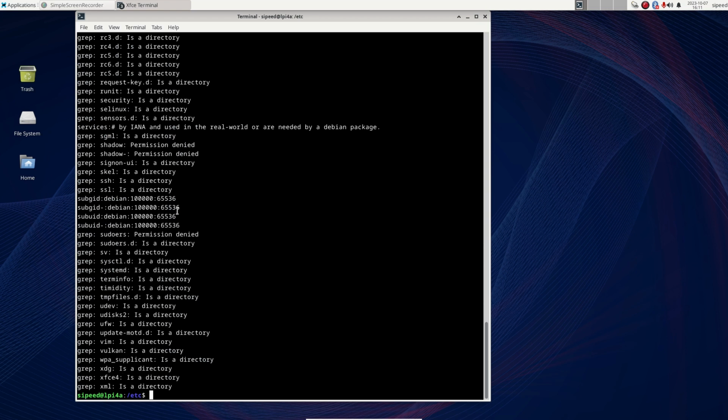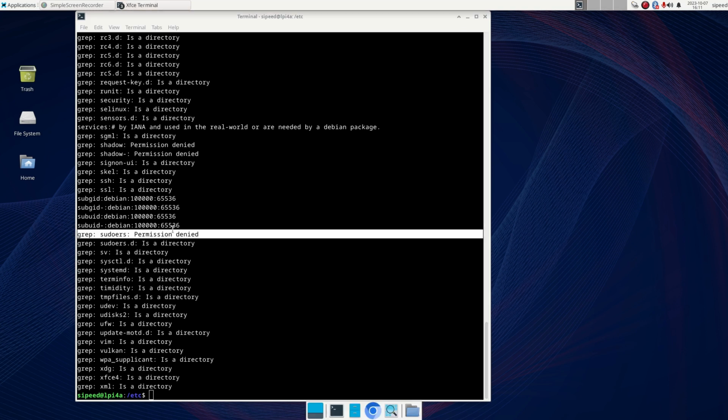So I get a lot of errors for anything that's a directory. I also get an error message because I'm a user. The sudoers file is owned and operated by root, and I don't have permissions for it.